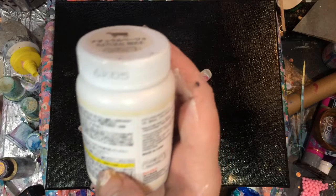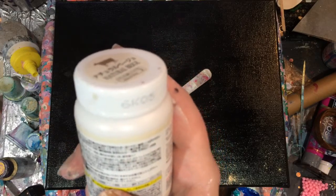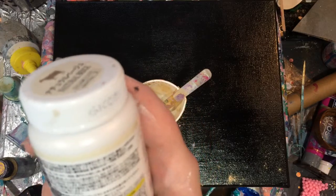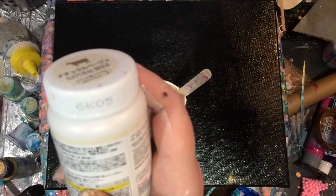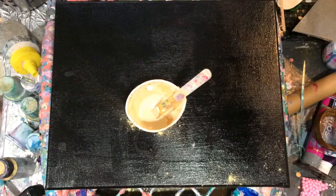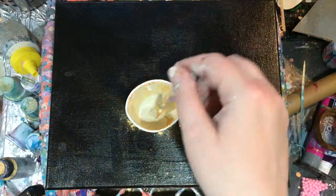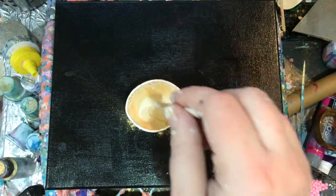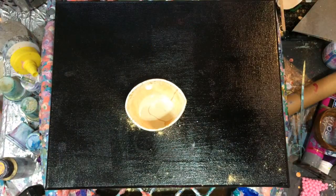I'm going to look up the ingredients later, but basically it says that it's got acrylic in it as the main part of the paint, and then it's got casein, which I think is casein, which is the reactive milk protein. So be careful if you've got a milk allergy, or dairy allergy, if you're using that. Oh, I should take this stick out, shouldn't I? Don't know what I'm doing today. I think I'll put in some green.